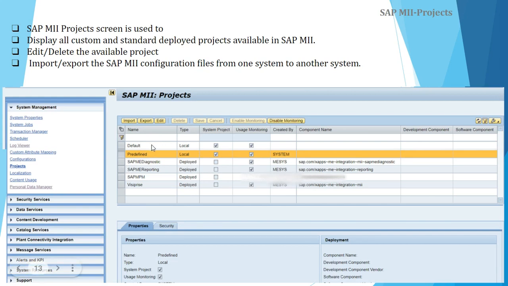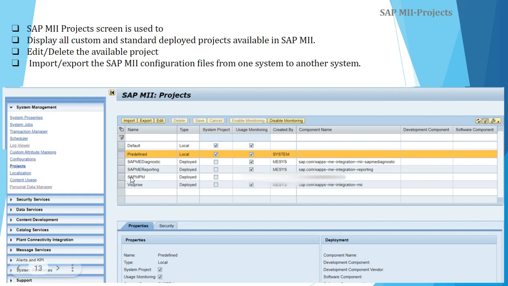The first object in SAP MII is the project, and inside that you can create your folder structure according to the objects that need to be grouped in a folder. So this is the screen where you can see how many projects have been created in the SAP MII development workbench. Here the VG price is a deployed project, and this is completely provided by SAP. You cannot edit or delete this project.